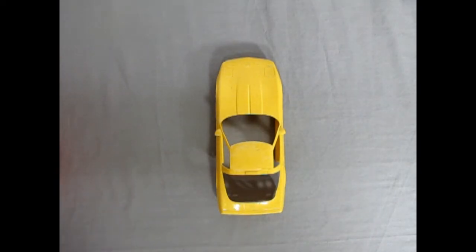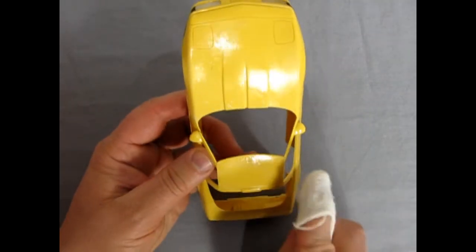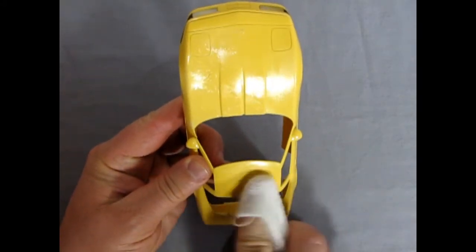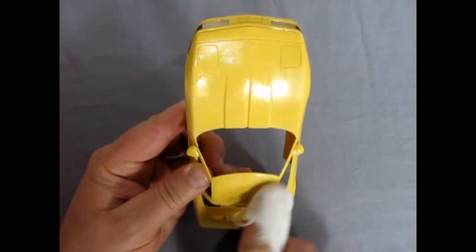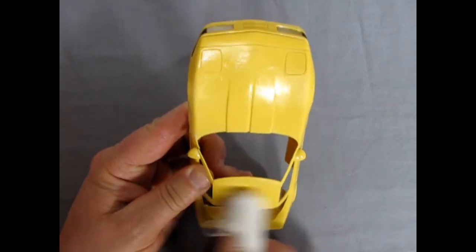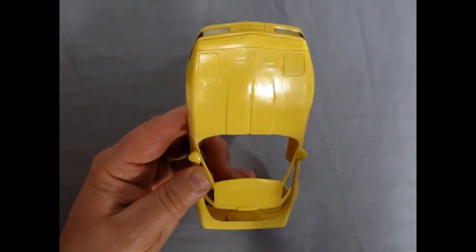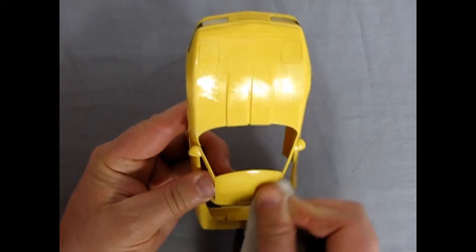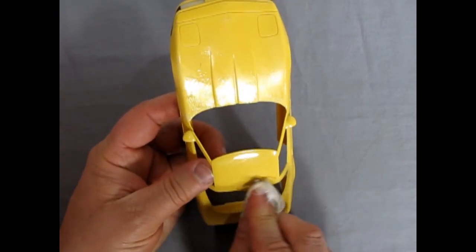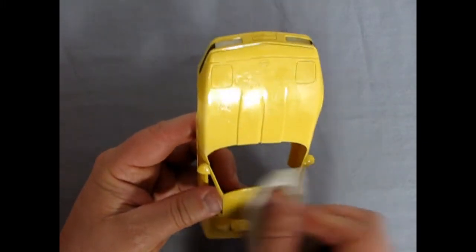Shouldn't take too long. All right, so I'm going to actually zoom the camera in here a little bit to make this better. Now, let's see how this will work. I think I got a little too impatient here. This is still a bit wet. And I don't know. This car, as I recall, I had a bunch of these in a showcase, and I was displaying them. And I think this was one of the cars in there. So the scratches on the roof might have been from it tumbling around inside the waters of the High River flood inside my store. So I think there's some pretty fierce scratches going on here.